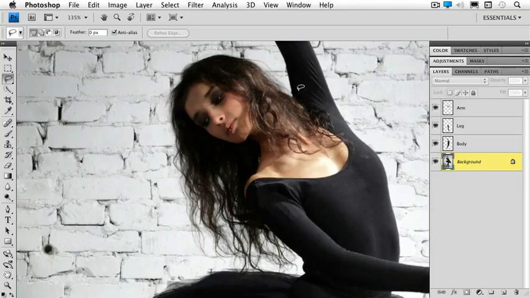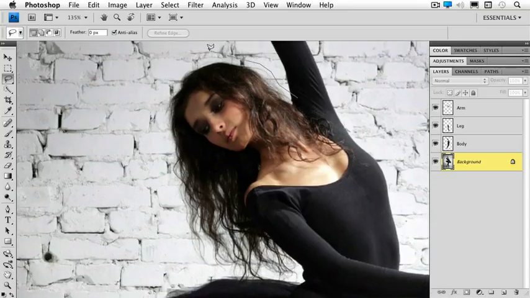I'll move up here to somewhere around her armpit, and I'm going to hold down the Option key on the Mac, Alt on Windows, to change our lasso tool between the normal state and, if you hold this down over here, you can see the polygonal lasso tool. You never need to select the polygonal lasso tool. You can always get to it by just adding the Option or Alt key on Windows to the regular lasso tool. And that gives you these nice straight lines.